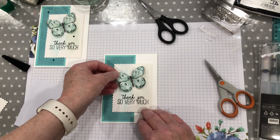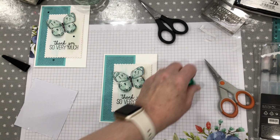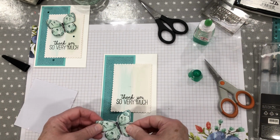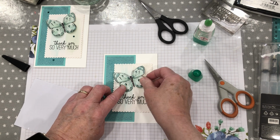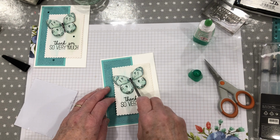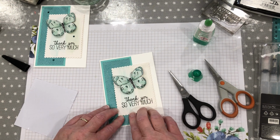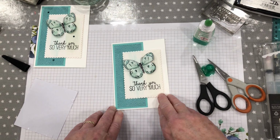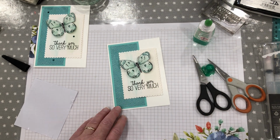Okay, and now this is going to go onto here. So luckily you can't see it, that black mark, can you? And then I'm going to pop a bit of Tombow on the back of here. Just pop that down. I do like to give my butterflies a bit of detail. Does that look straight? Is that looking wonky, or is that okay? No, it looks okay. And there you have it.